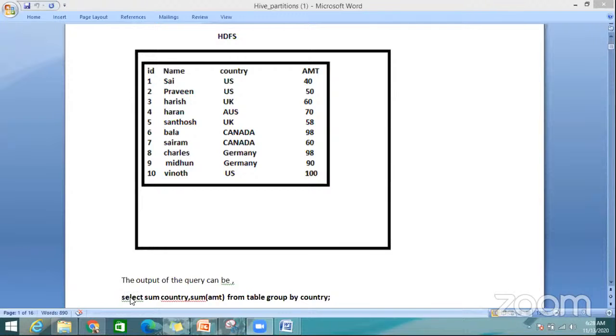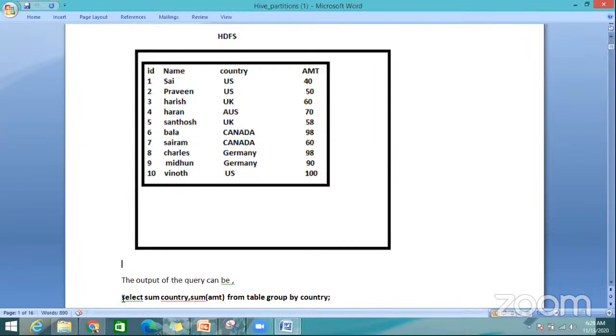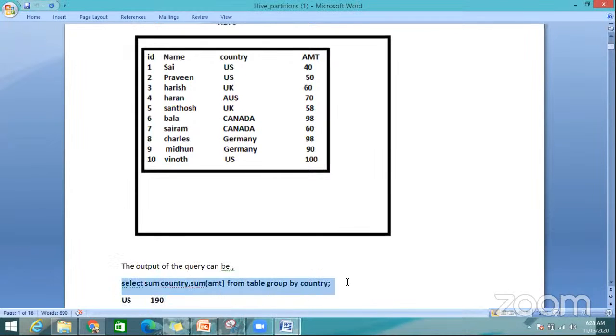Select country, comma, sum of amount from the table group by country. I want to group the countries and do the sum.